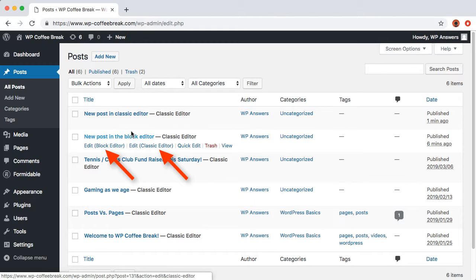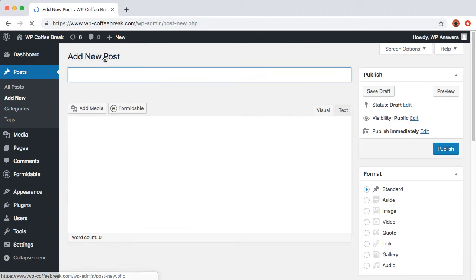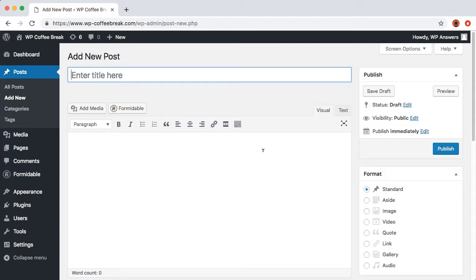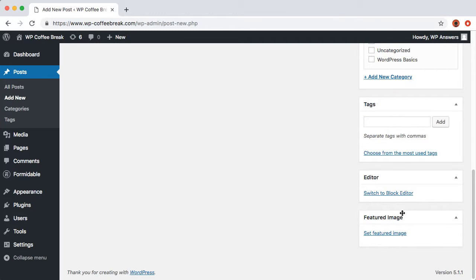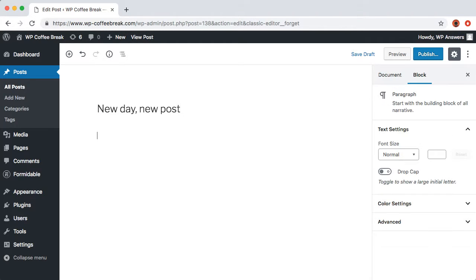And one last thing. If you default to the classic editor, but have some users who prefer the block editor, there is a quick fix. After clicking Add New, scroll to the bottom right and click the link to select the block editor. This seems to be a one-way change though. If you are in the block editor, there is no quick link to get back to the classic editor. You just have to go back out to the list of posts and choose it from there.